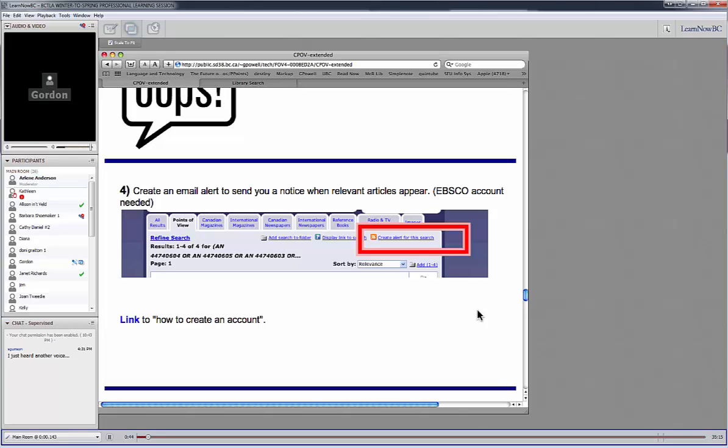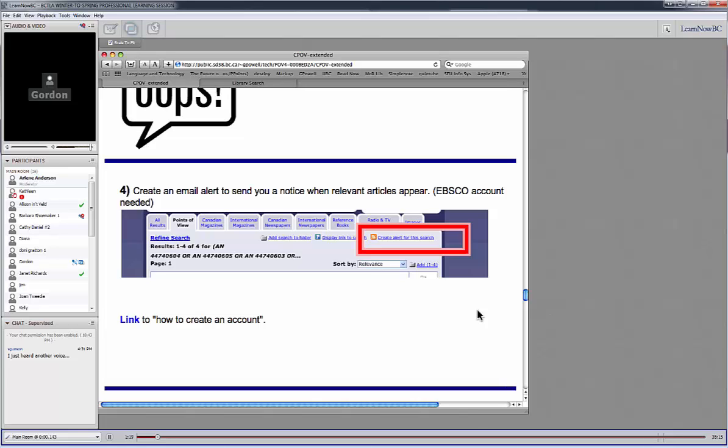And so we've gone and looked at some articles. I get a series that comes up in my search, the Canadian magazines, Canadian newspapers and so on, and I'm developing my lesson around what I found. But I think to myself, I'm going to do this 2 weeks from now, and I want to make sure I'm getting the most current articles I can. So I can create an alert for the search I've done, on alternate energy. Because I have an account on the EBSCO server, I click on create alert for this search.